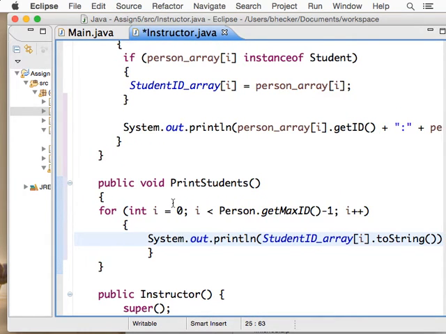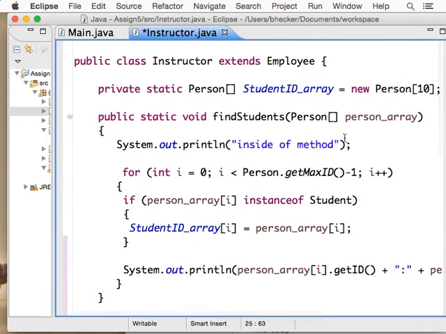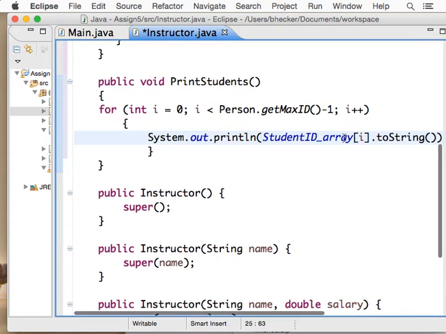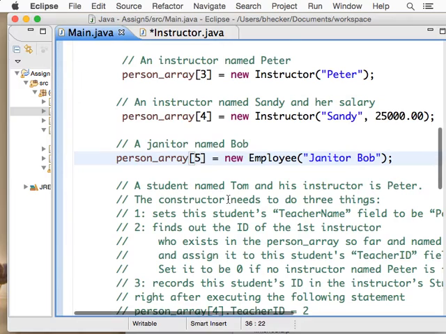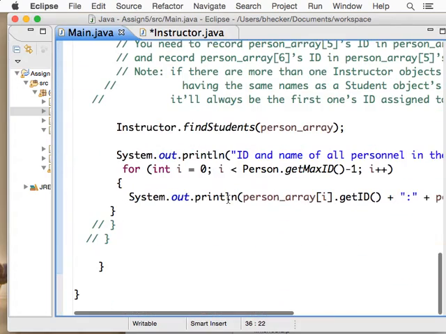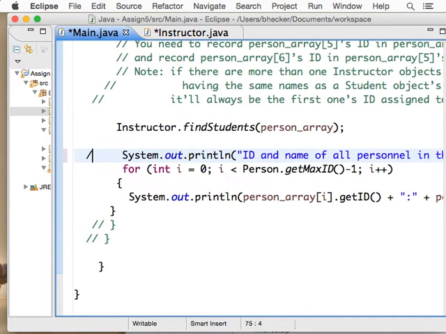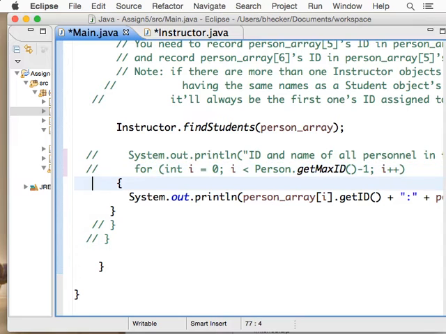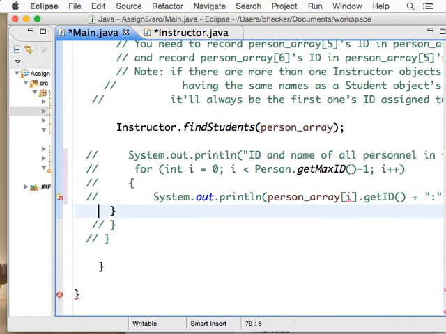Alright, so now I've got another method called print students, and print students is going to take the student array that's up here that we just populated. So I'm going to have to put this call to print students. It's a method call, so I have to call it from one of the instructors. But I'm giving all the instructors all of the students in this particular case. So if I go to main, and where am I running this one? Here it is. I can just comment this out actually. Don't need it printed here. So I'm just going to print it out this way, so I can tell what we're doing.